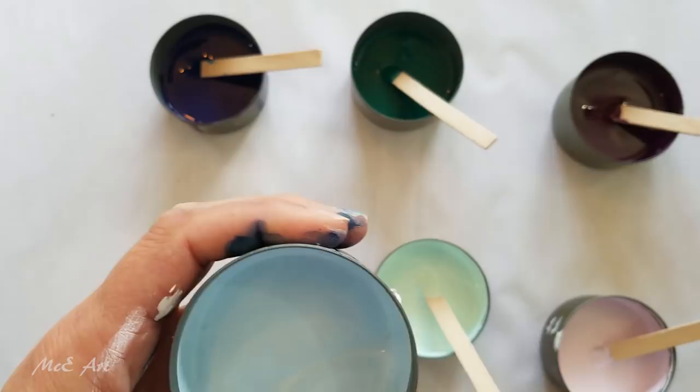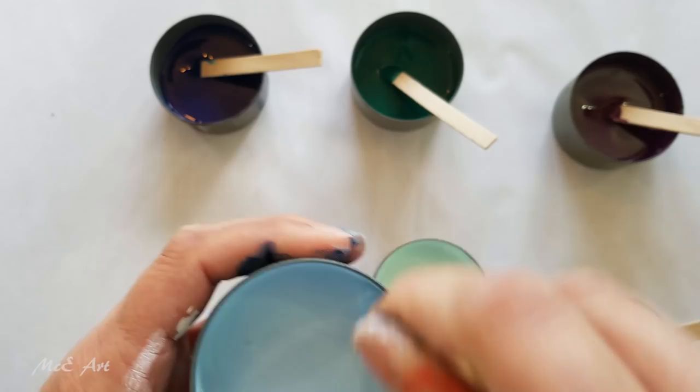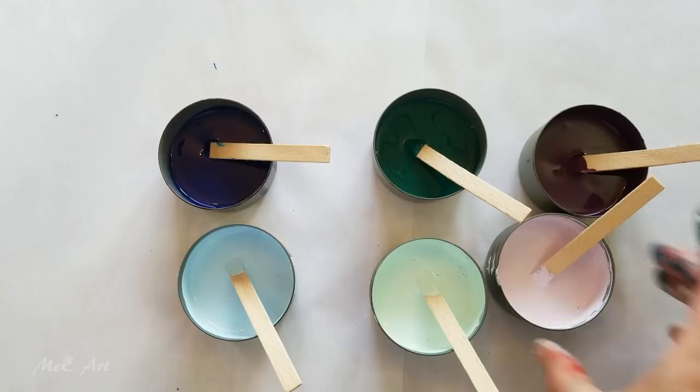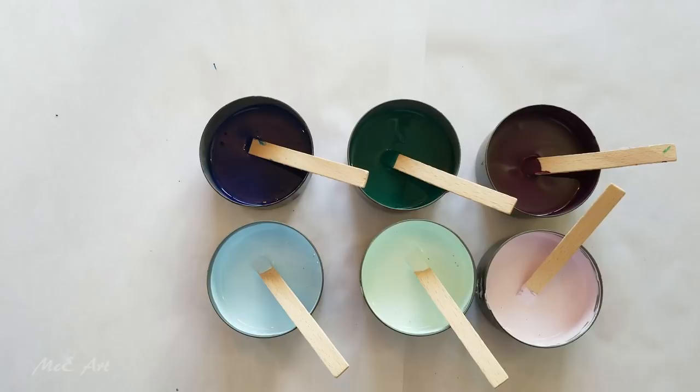And as you can imagine, the more blue you add, the darker it gets. Or the more green you add, the darker it gets. So, I'm not so sure about that mint green. But, let's give this a go anyway. So we've actually gone from having just three colours to having six, which is quite exciting.